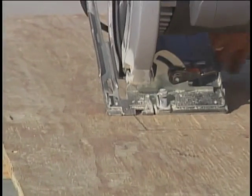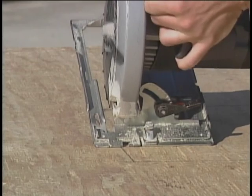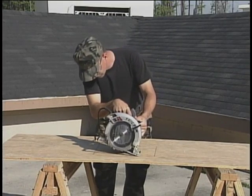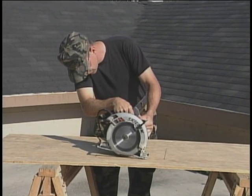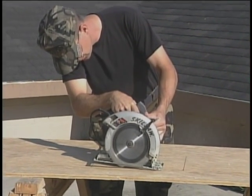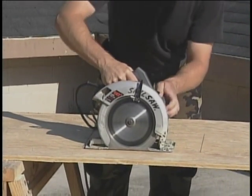Tilt the saw forward with the cutting guide notch lined up with the line you've drawn. Raise the lower blade guard using the lift lever. With the blade just clearing the material, start the motor. Gradually lower the back end of the saw using the front end of the foot as the hinge point. As the blade starts cutting the material, release the lower guard immediately.